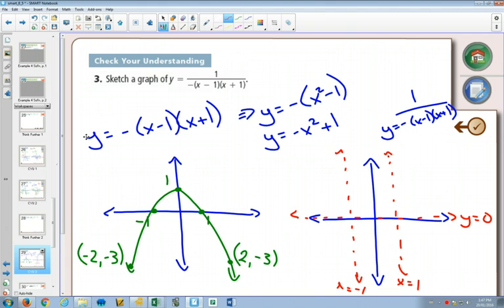The only way it would be something other than 0, like if I wanted to move it up 1, I would have to add 1 after my equation. That would move everything up 1. If I wanted to move it up 2, I'd have to add 2 after my equation.